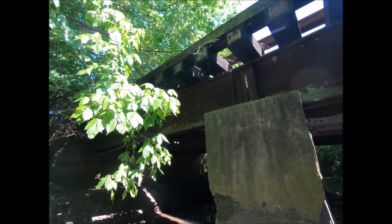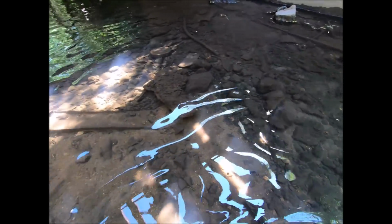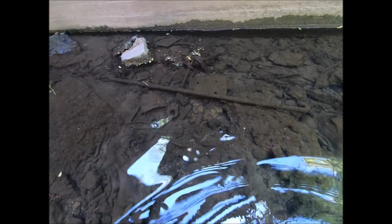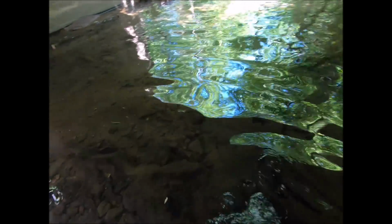Obviously some unused tracks because the trees are growing over it. I want to check out both sides of this. We may have to take our glasses off. Yeah, hold on, I'll get yours off. Hold on a second. I'll do mine first. One thing at a time. A lot of railroadiana. Can you see anything? Put our glasses back on.